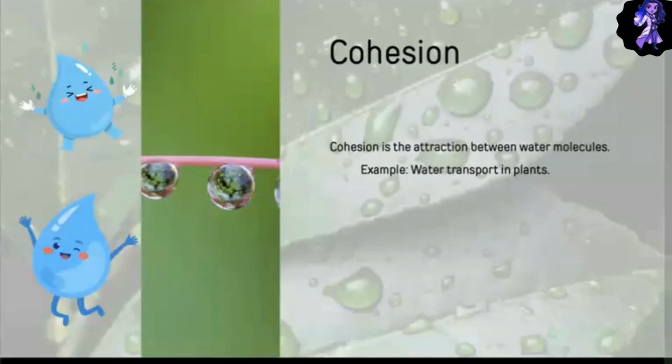First, let's review cohesion. Cohesion is the ability for water to like water. So in this picture here, you see one water molecule and another water molecule, and they're best friends here. And what does that really mean in terms of water? Well, water has very strong cohesion forces, and that means that it likes to stick together to other water molecules.